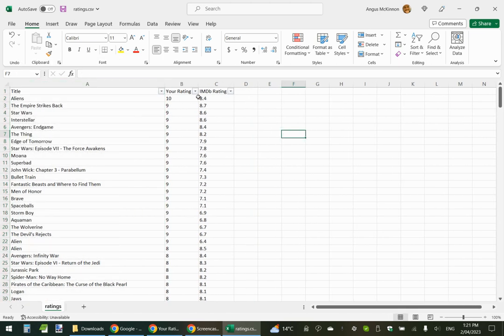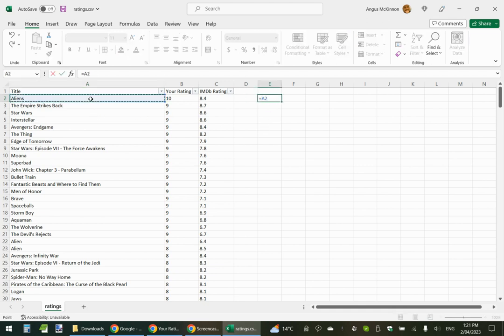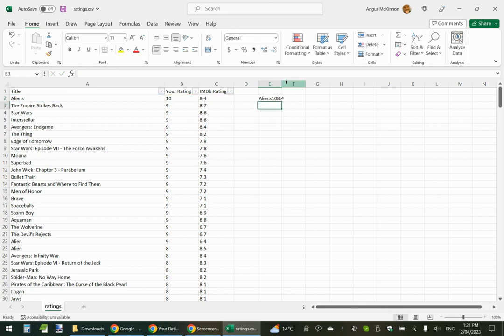And just to try and make it a little bit easier for ChatGPT, I don't think I have to do this, but I might do it anyway. I just want to convert this into a bit more of a CSV type file where the title's broken up from the rating. So I'm going to go equals this column and this column and this column and hit enter. And you'll see that it's now formatted like this.